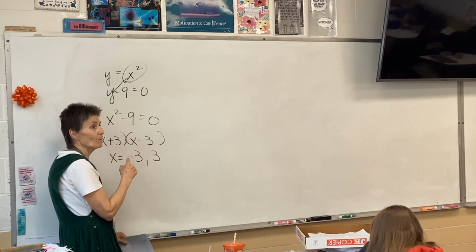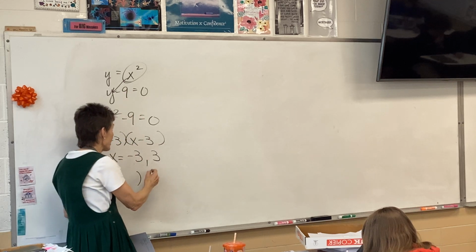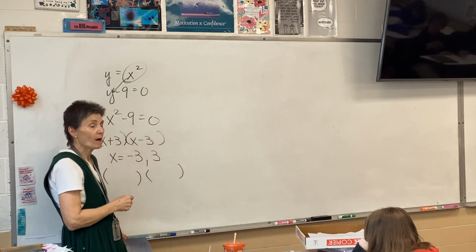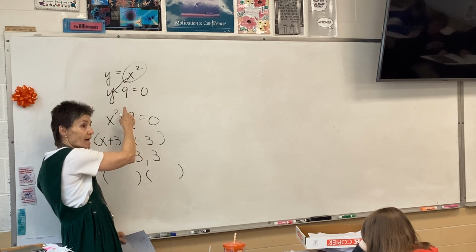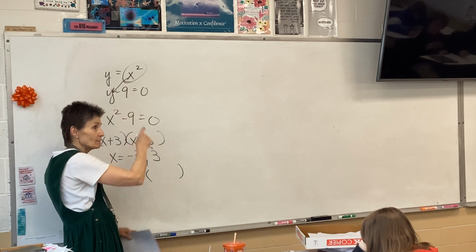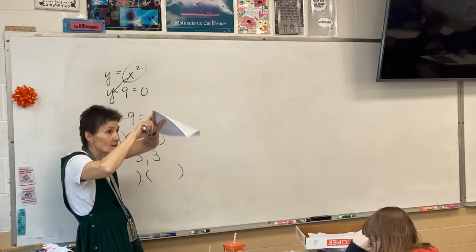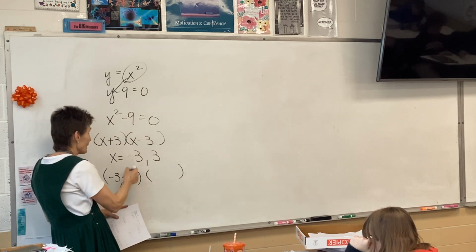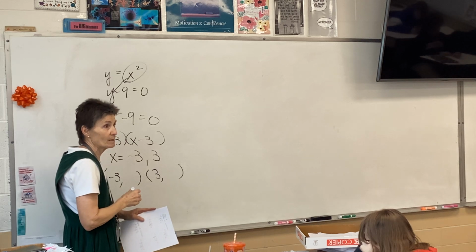Remember, when you solve a system, your answer is ordered pairs. You are trying to figure out where that equation crosses that equation. There are two equations out there, curves, and they're crossing each other. And we're finding out where that happens. All we know right now is that x is either negative 3 or positive 3.